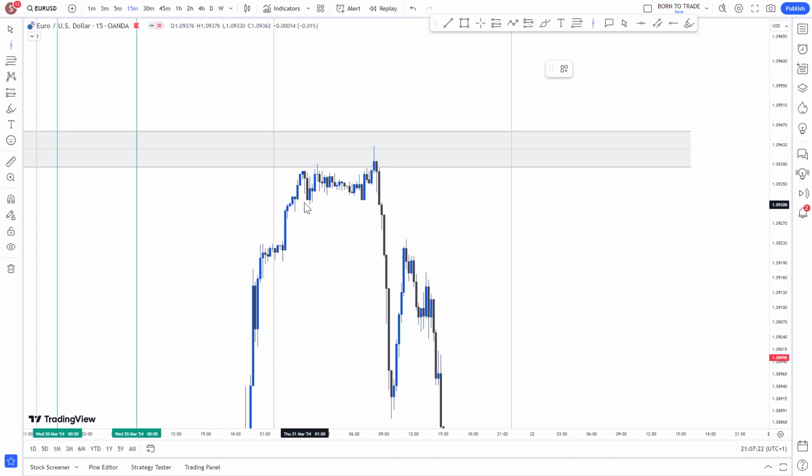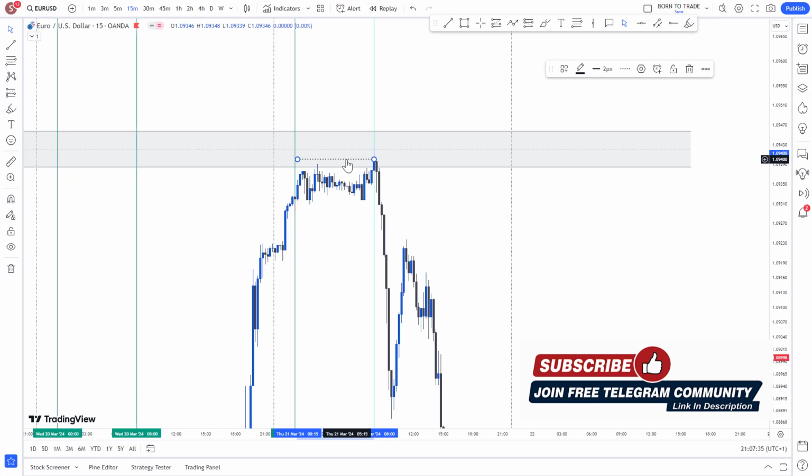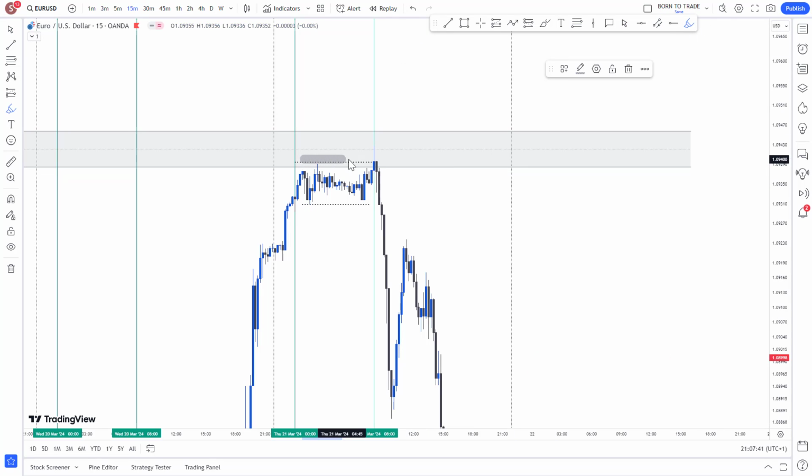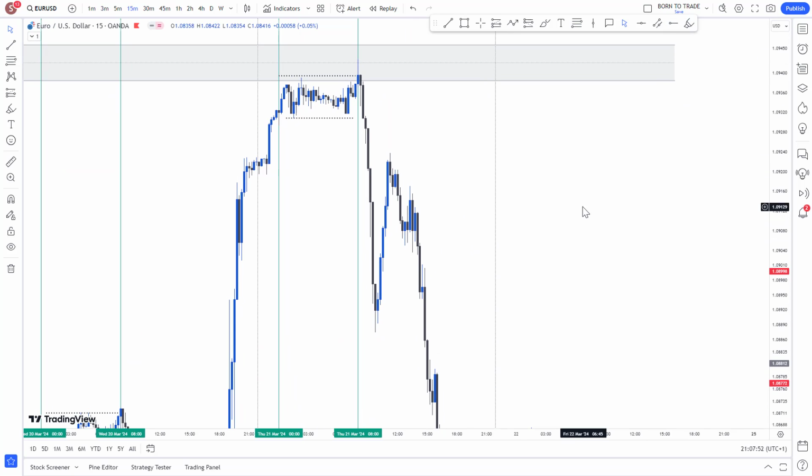And what you can actually see right here is that this is the Asian open, and this is the London open, and where is the highest point of the range? This is the high of the range, and this is actually the lowest point of the range. Now what we clearly see is that when London opened, it swept the liquidity, because if I try to move this line right here, you can see price sweeps the liquidity with a wick, and we have the reversal to the downside. So this is actually what we want to see, and you see this is actually a successful setup.